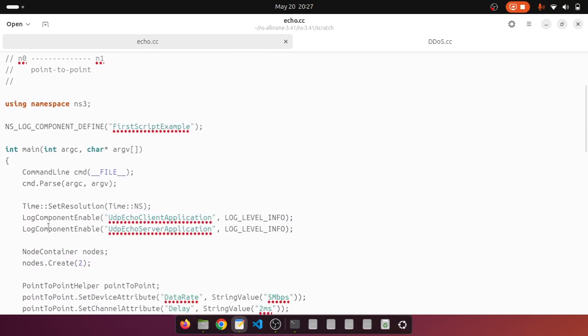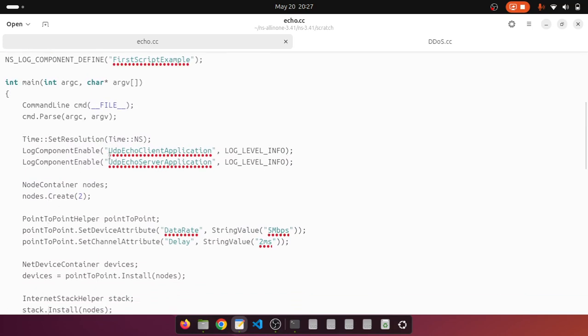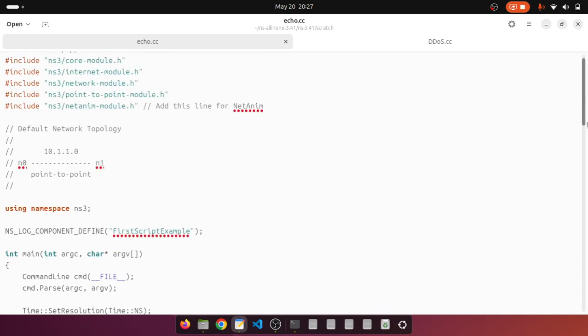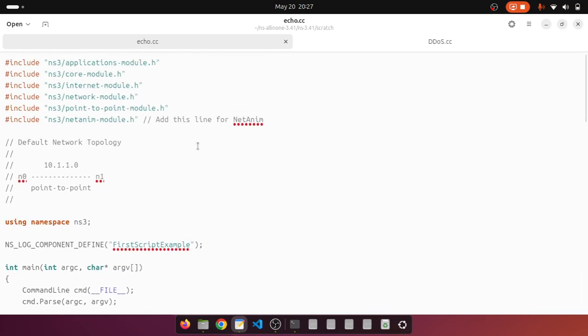Now we can see the main function. Basically we are configuring the UDP echo client and also the UDP echo server. Echo means first node 0 sends the data to node 1. Node 1 echoes the data to node 0, right?